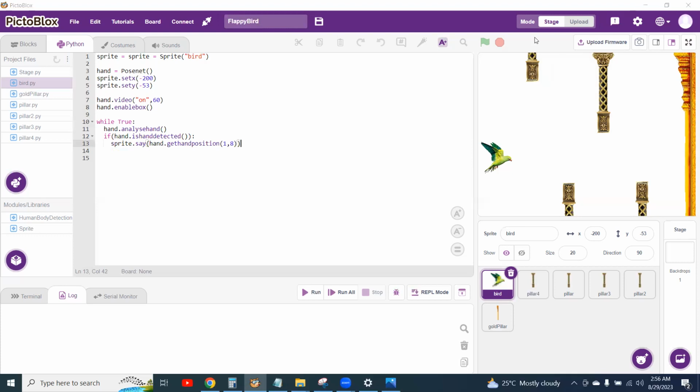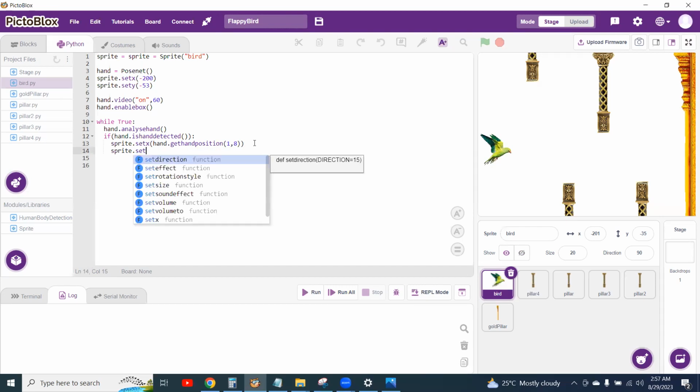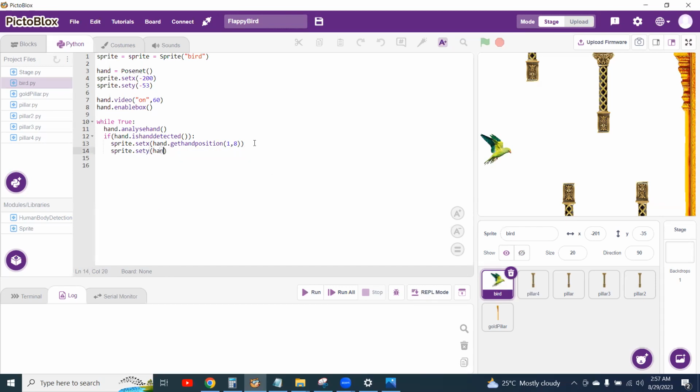Okay. So instead of using the word say, I should use the word set X, because I want it to move this image. So I have to set X, and I equally have to set Y, sprite dot set Y, and get hand position, the Y position, and the same index finger.